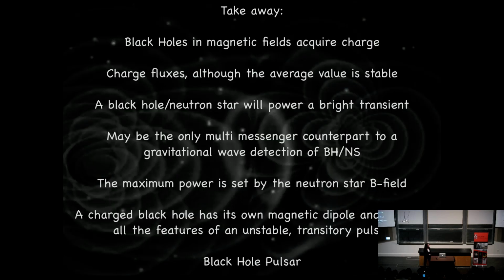So before I open it to questions, what's the takeaway from this? Black holes in magnetic fields do acquire charge. If the magnetic field is large enough, it doesn't matter how much charge is available to it, it will be a charged object. It's the low energy state. And you can think of it in the most simple conventional terms. You've created an electric field, charges simply will be accelerated until that electric field, if it doesn't vanish, at least until none of the field lines continue to reconnect with the event horizon. So the electric field doesn't vanish, it stays around, but it just doesn't pierce the event horizon, it doesn't bring any more charges in or out.